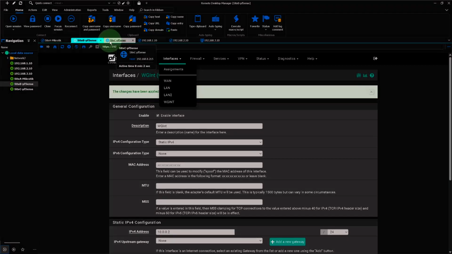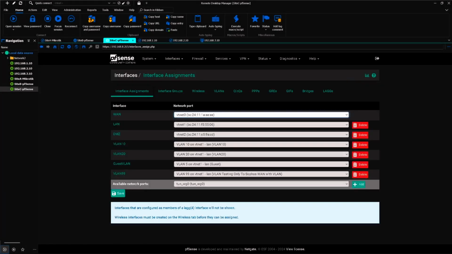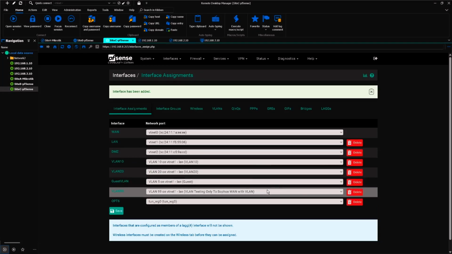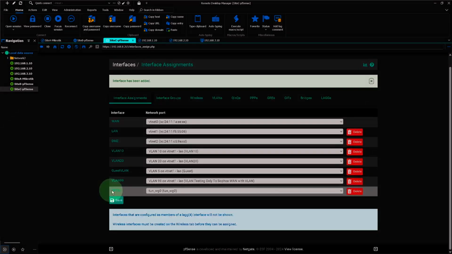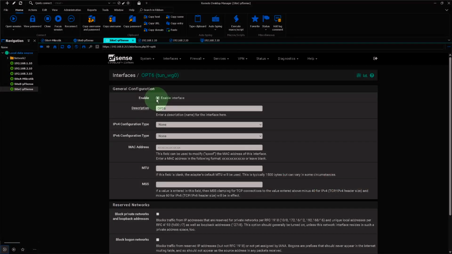We'll do the same in Site C pfSense. Go to interfaces and click assignments. tun_wg0 is the only available network port that we can add. Click OPT6. Enable the interface.